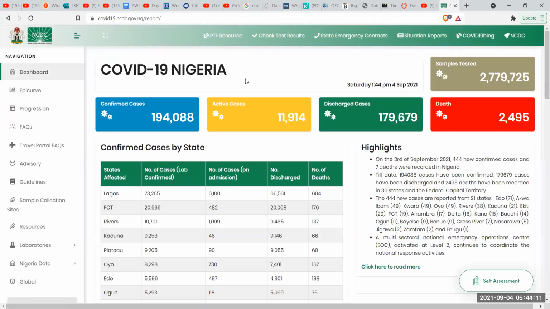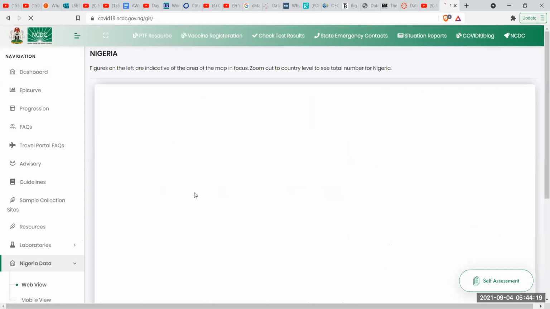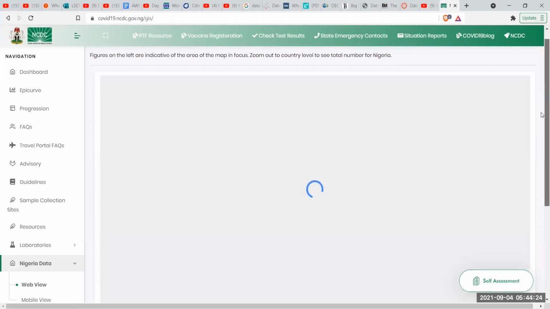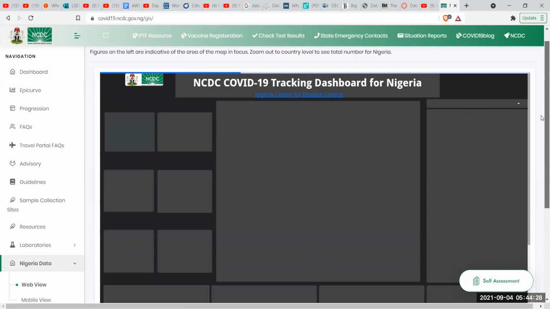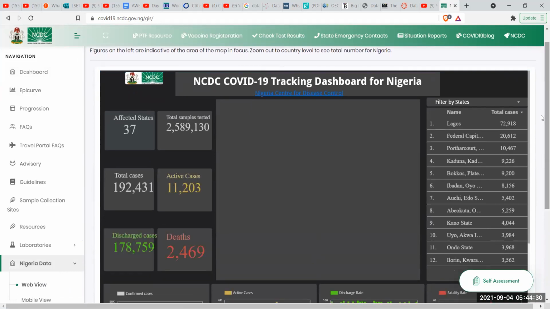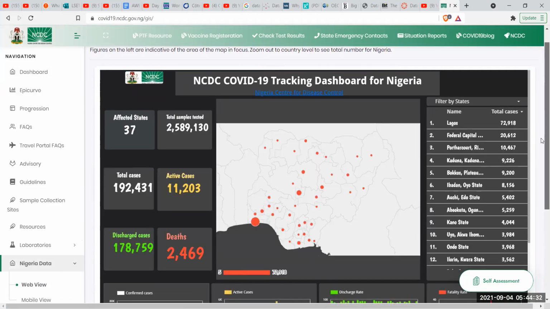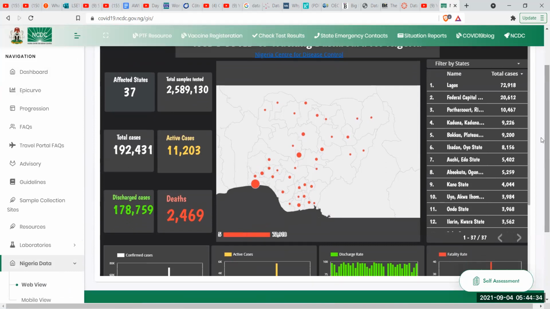Download travel protocol. Web view. Loading. So you see their own data. So how many of us can do this in Power BI?